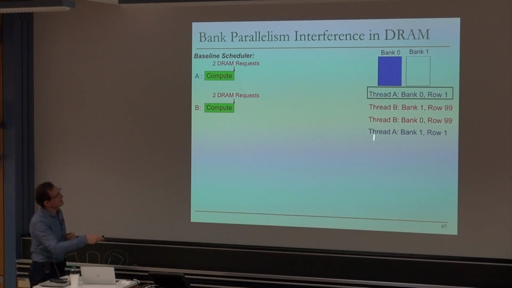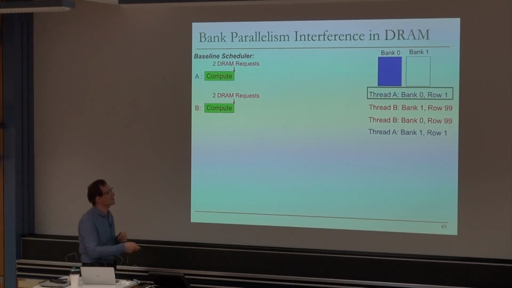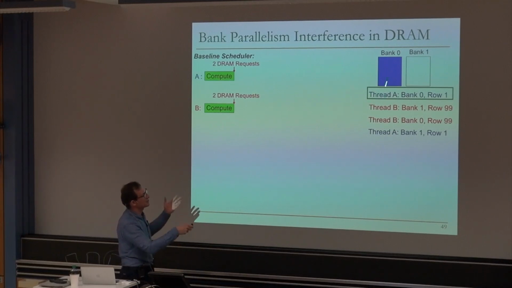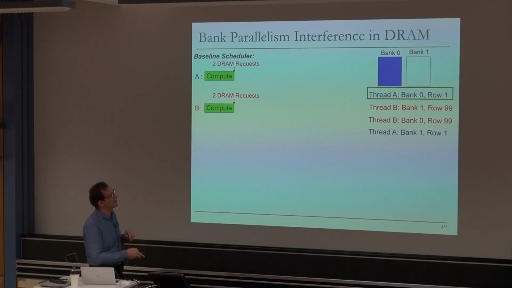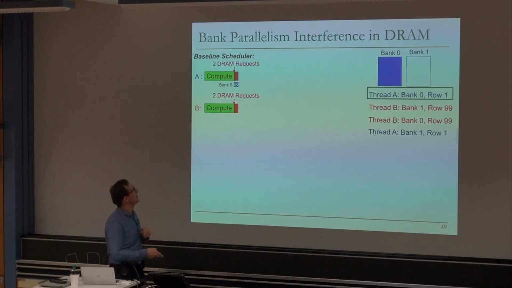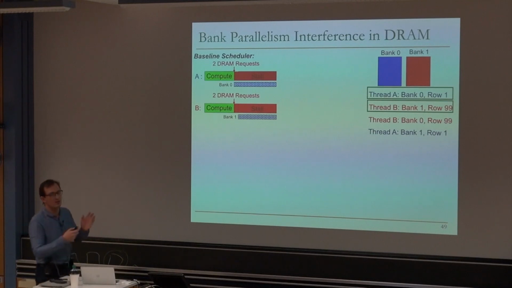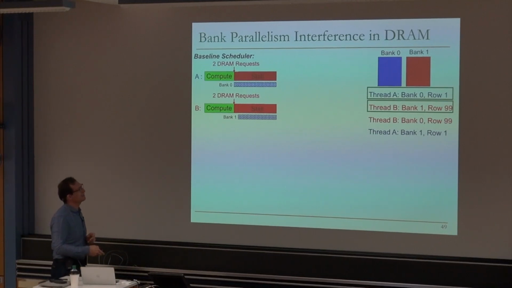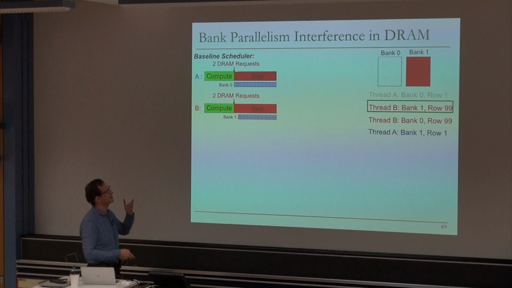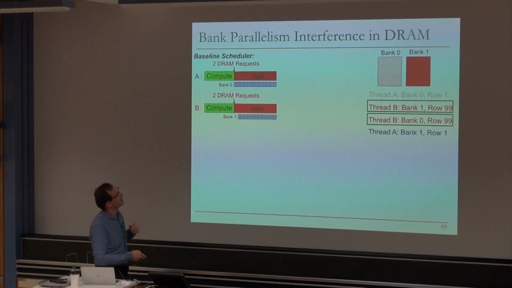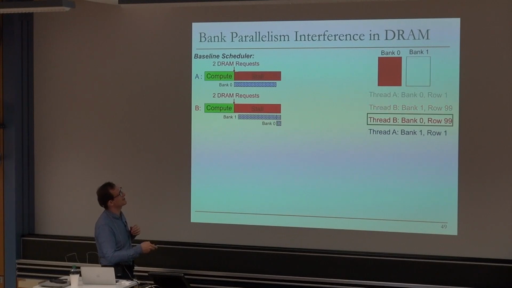So basically, the memory controller receives the requests in this order, and let's say services the requests in the order they arrive. So it first takes thread A's request to bank 0, schedules it, and then takes thread B's request to bank 1 and schedules it, and both of the threads stall waiting for those requests. And then this request is done, its data is sent back to the core, and then the memory controller takes thread B's request to bank 0 and schedules it, and then this request is done, its data is sent back to the core, and then the memory controller takes this last request and schedules it to bank 1.